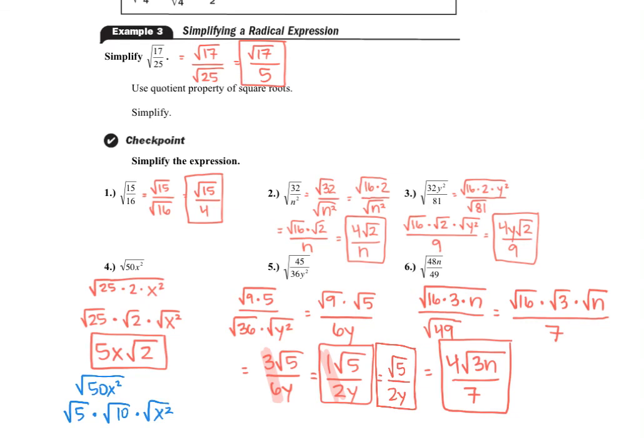But hopefully some of you are starting to see what the problem here is. 5 is not a perfect square. 10 is not a perfect square, so that hasn't helped me make this any simpler. So whenever you're breaking it into a factor pair, you want to make sure that one of them is always a perfect square, because otherwise it's not helping you get it any simpler. Okay, so this is not mathematically wrong, but it is simply not helpful to us in the process of simplifying.